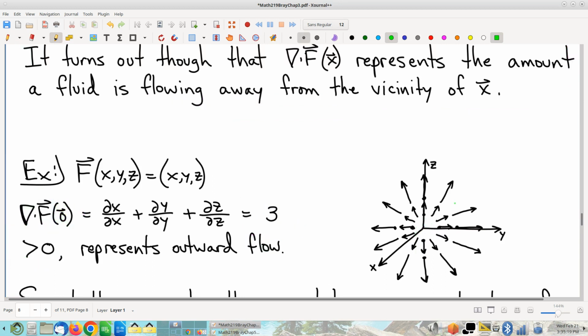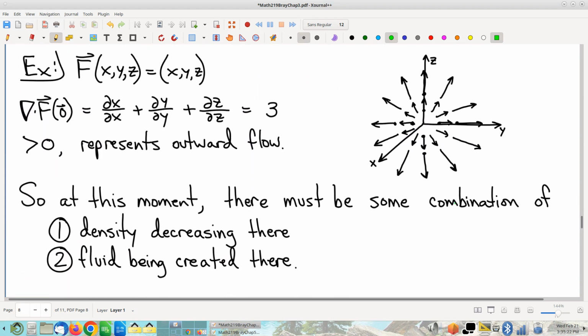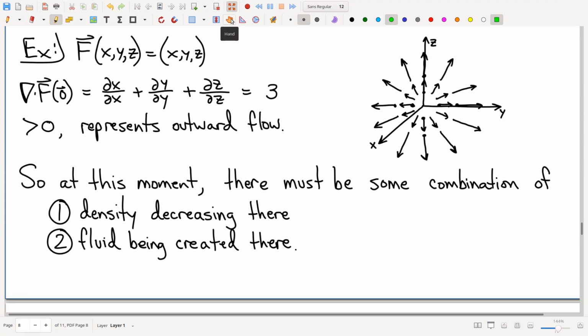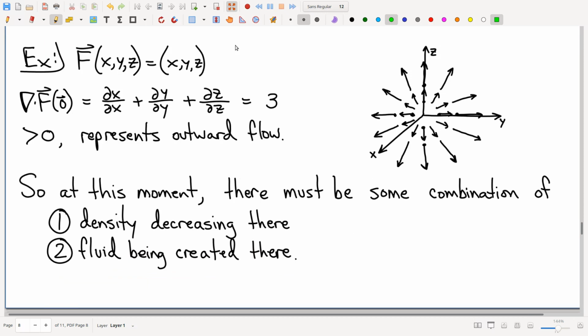Okay, so now what does this mean physically? How would I interpret this physically? Well, there's different physical scenarios that you could imagine that this might represent. And importantly, how you interpret a positive divergence physically will depend on what kind of a physical scenario you are talking about. Roughly speaking, the point here is that not all fluids are the same kind of fluids. There are really importantly different kinds of fluids sometimes.